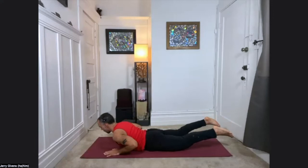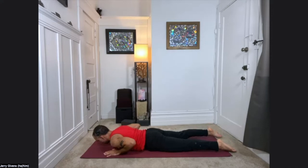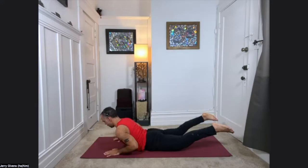Exhale, floating down. Inhale, float up. Locust pose. Head, chest, and legs lift. Exhale down. A few more times. Inhale. Down.